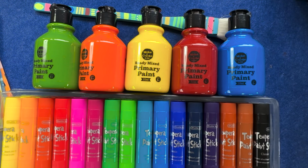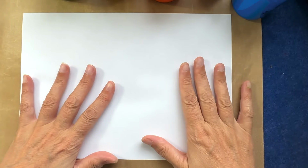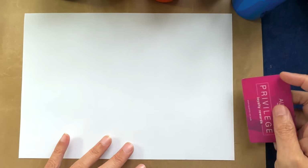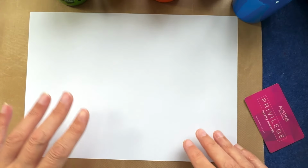You'll need a little base to work on to protect your space. So I've got these Teflon sheets here, which I'm going to use. So I'm going to set myself up now, and I will show you how simple it is to make your own template. Okay, I've got my sheet of paper, got my back of paper, got my paints already, got my old credit card, privilege card, whatever you want to call it. And we're just going to play. We're just going to play around.